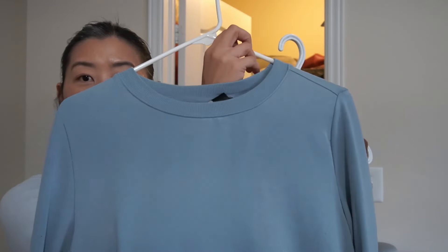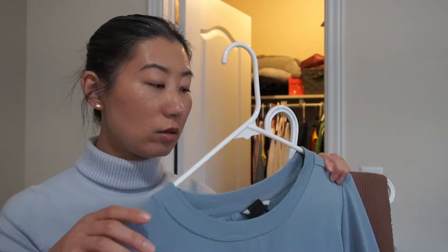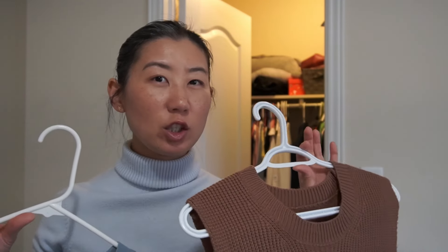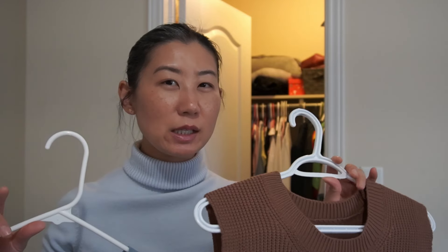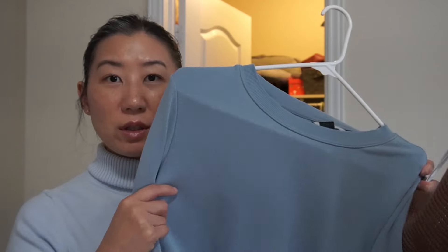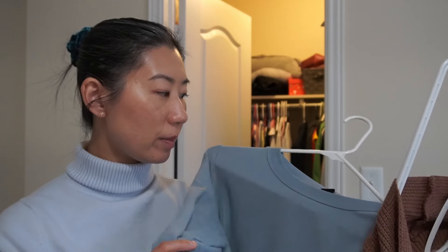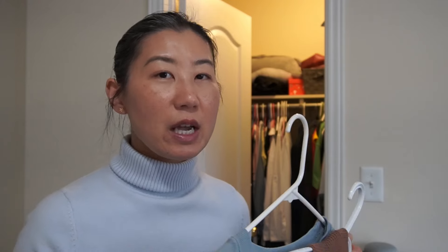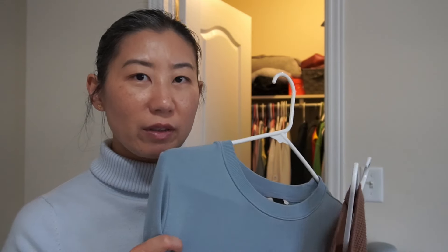These are a couple of items I'm gonna let go. This sweater I bought last year, but I realized the color really doesn't go well with my skin tone — it's too warm for me, not really my color, so I'm gonna let it go. And then this other sweater is also a little bit old. What I don't like about it is the sleeve is really really tight, so when I wear it and I want to roll up my sleeve to do chores it's not convenient. So both of these I'm gonna let them go.